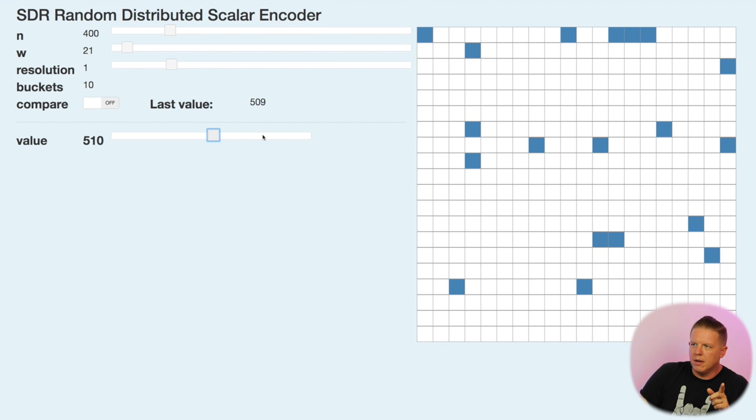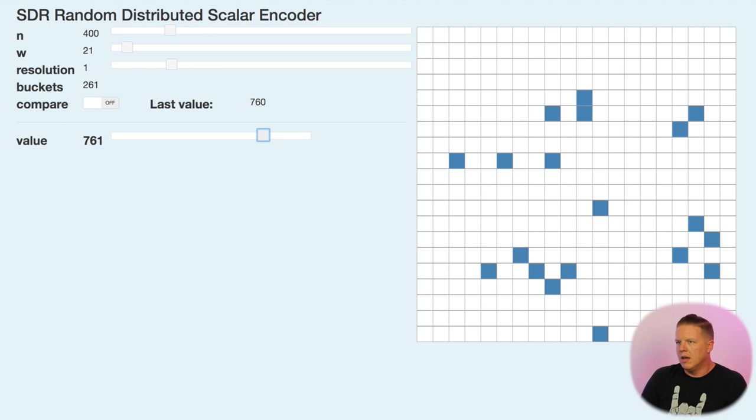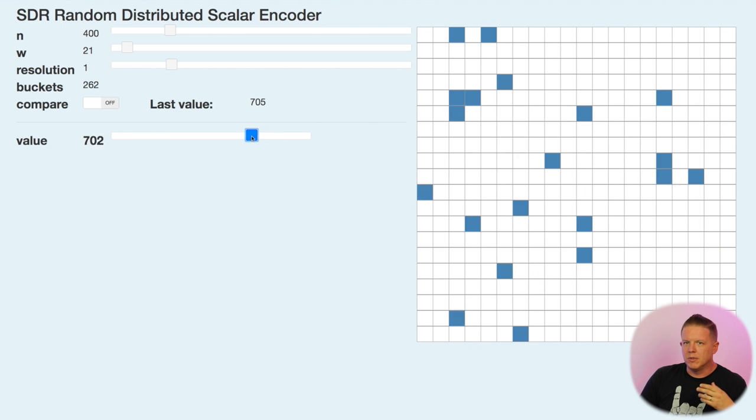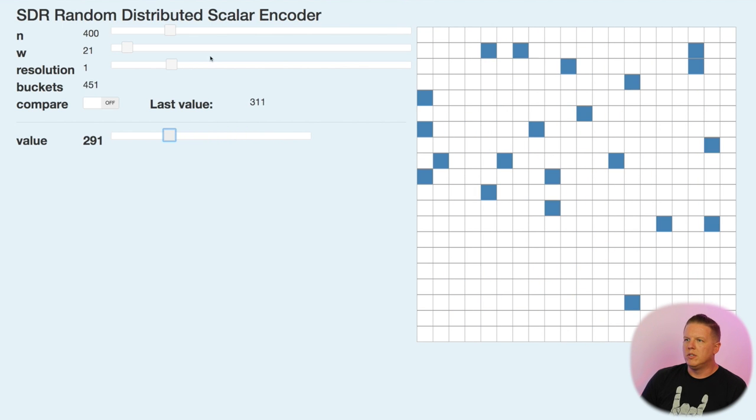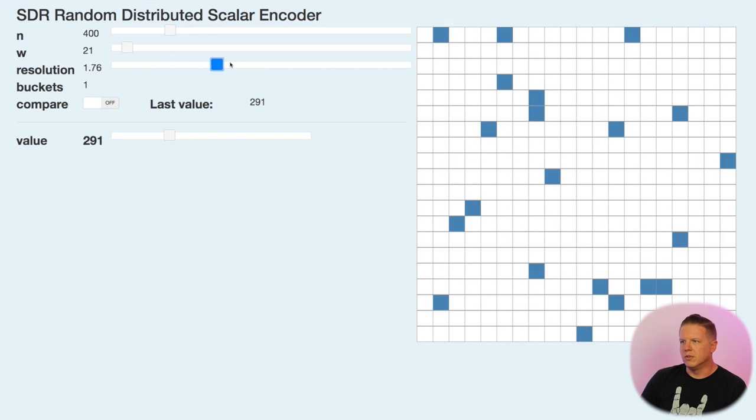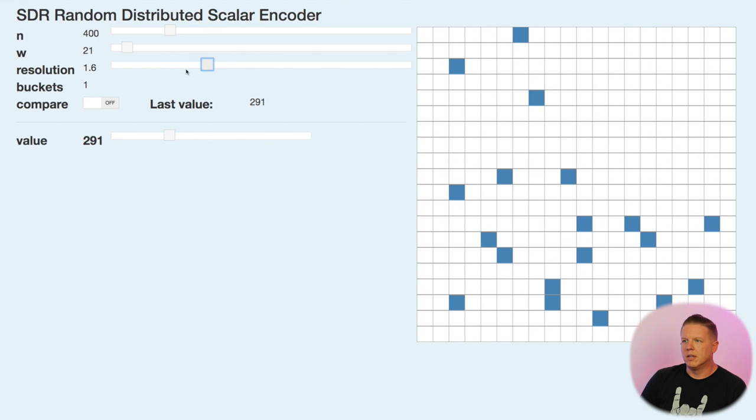Watch when I pick a value that's over here off to the side. You'll see that suddenly it's got 261 buckets in it because I just jumped all the way up to about 260 something value, so it needed to run through all of those different buckets, creating them all, so we could get to this representation. So the RDSE kind of dynamically expands in each direction. You don't necessarily have to provide it with a minimum and max value as explicitly as you do with the Scalar encoder, but you do kind of have to have an idea about the resolution. How many values do you want to fit into a bucket?